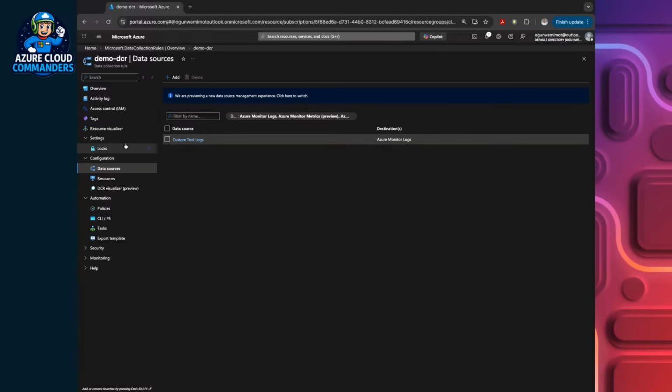While that is creating, one thing else I can show you is we can also try to send logs via API. So when you create the data collection endpoint, I'm just going to duplicate my screen here. Okay, this is coming back with something.